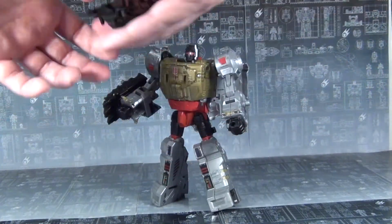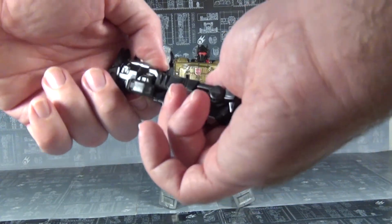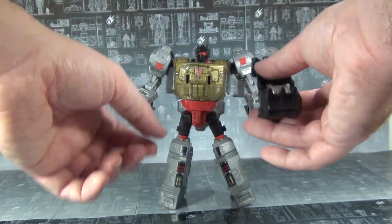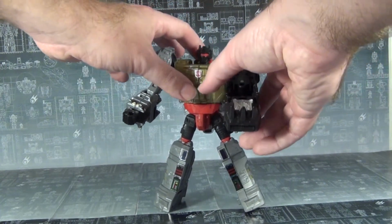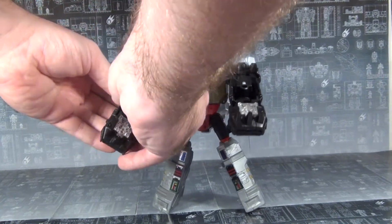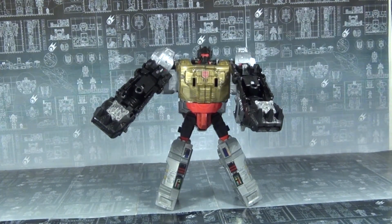You do have other options, though, especially if you have the other Dinobots. You can take these prime armor bits, combine them, and use them to make the prime armor bits into a nice big gun. And that is definitely something Grimlock would use. It's big, bulky, looks like it packs a wallop. I think that will make up for it a little bit. And, well, one of them is really tight. You can actually give him two. So yeah, he's got two big guns he can use. It's not like a total loss. I'm happy with that. Okay.